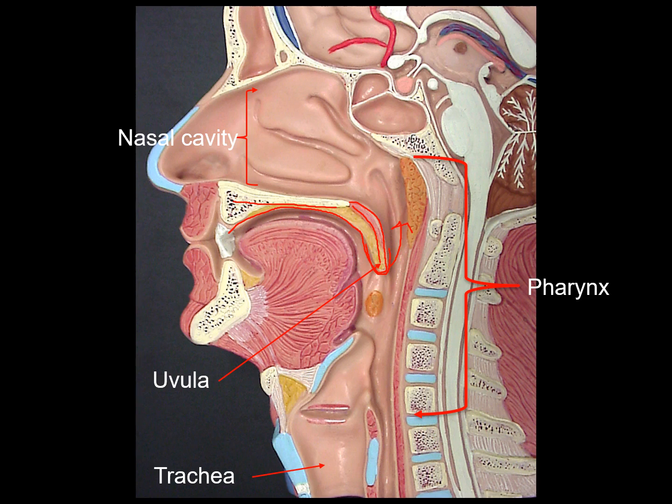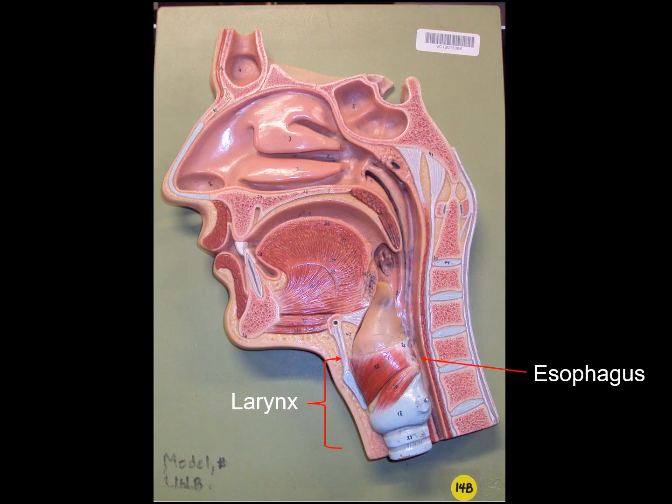And so this whole region, pretty much from the back of the nasal cavity, the oral cavity, and down into the larynx, which is these blue structures here. These blue cartilaginous structures make up the larynx, and this is all called the pharynx, all the back of the throat. Okay. And then the tube that runs through the larynx is the trachea.